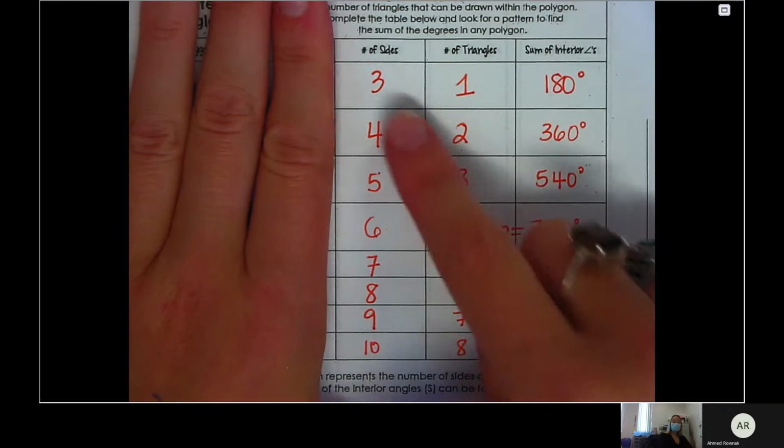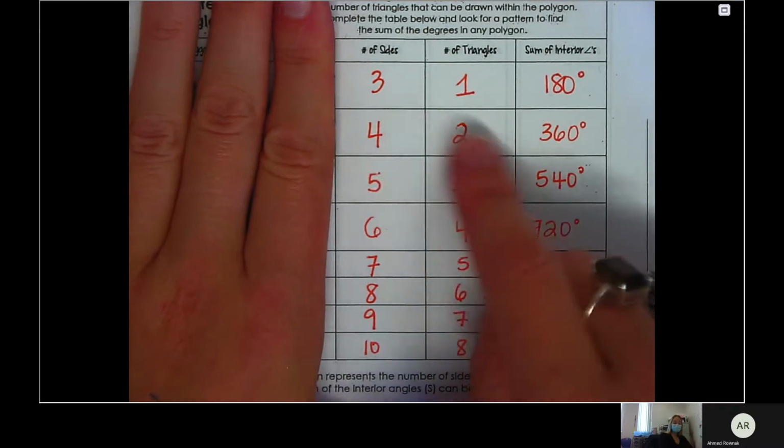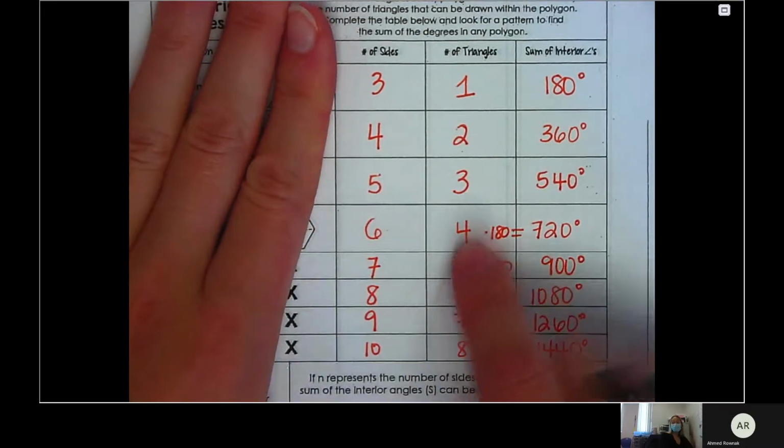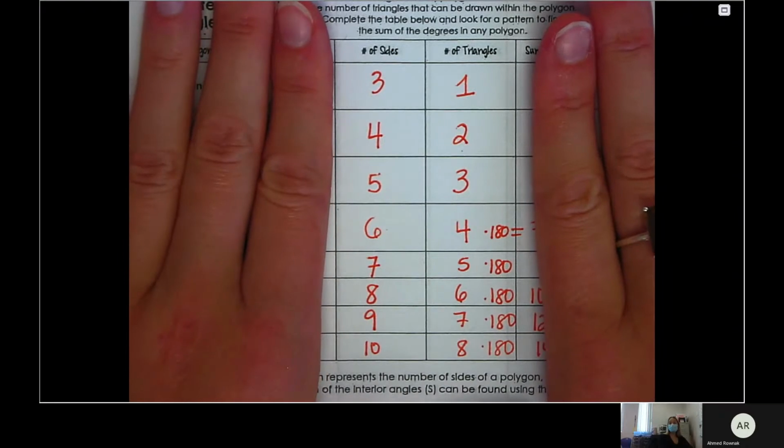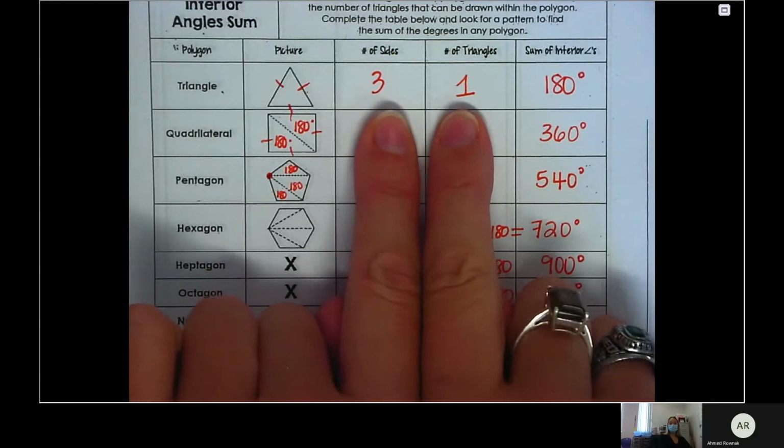Oh, okay. All right, so you're noticing this is odd, odd, even, even, odd, odd, even, even. Yeah, good. What else do you notice about those odd, odd, even, even numbers? What's the difference between these two?